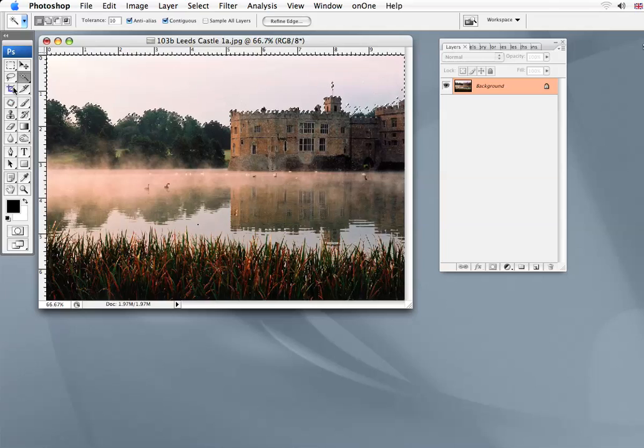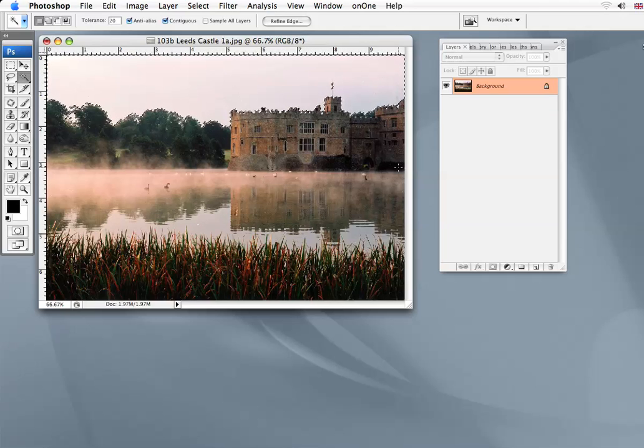There's a bit here that it's missed, but I need to alter the tolerance slightly, so I go to 20 and holding down the shift key again, click in these little spaces here. That's fine. I think I've covered everything there.